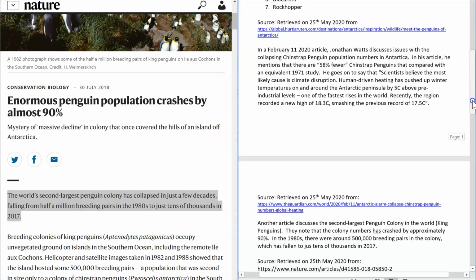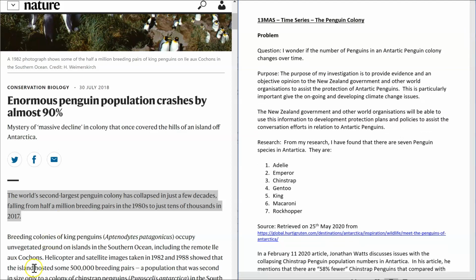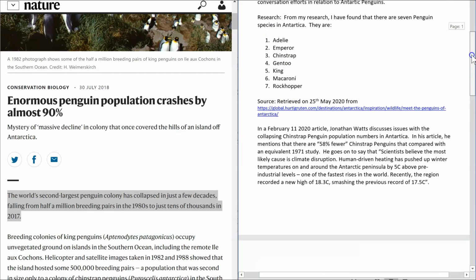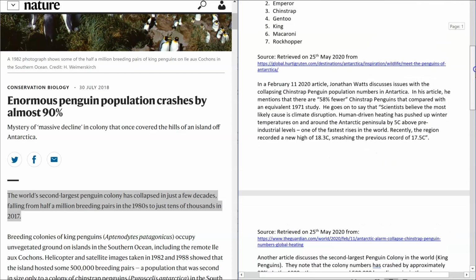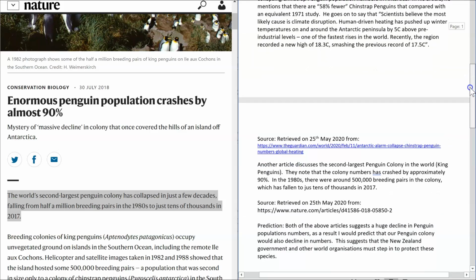Okay, so that was my start to finish go at the problem section. If you have a look, that only took me about 20 minutes. And again, I just want to note, I haven't even looked at the data yet. All I've done is I've got my problem, I've developed my purpose, and I've done some research to get a contextual understanding of what's happening.